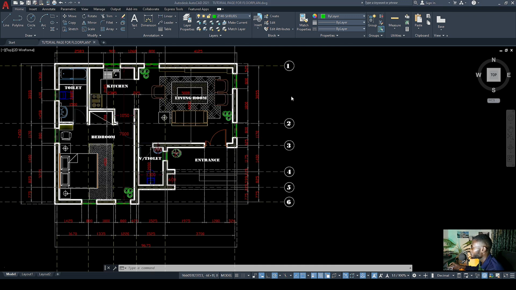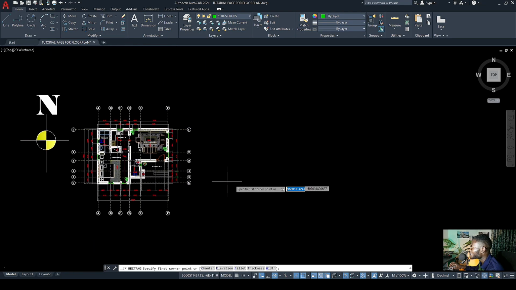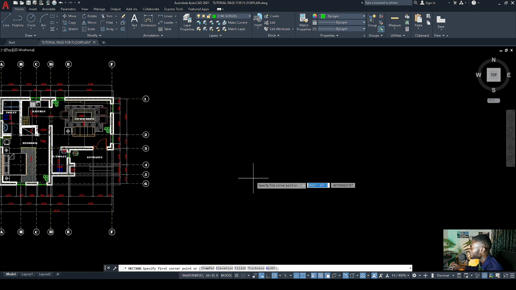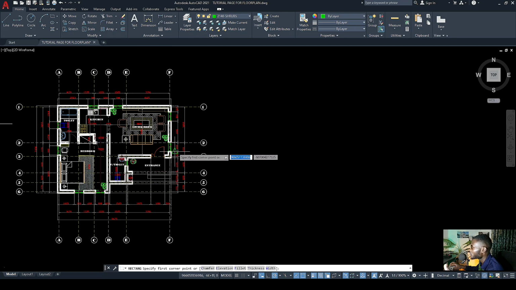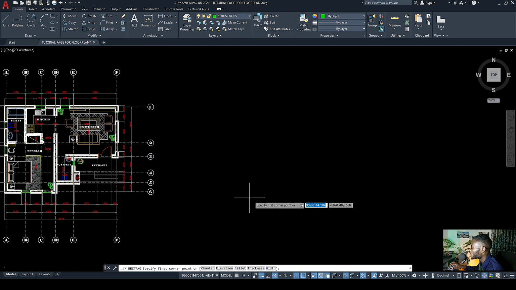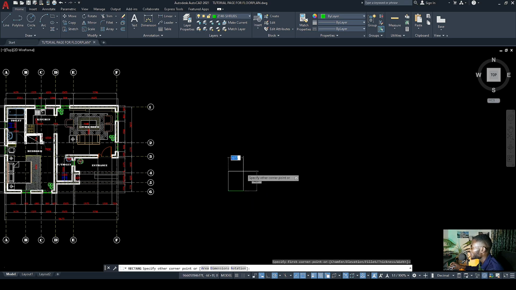All right, so after picking our rectangle tool, we'll come to an open space. We'll leave this plan, and we'll be working with it, going back to it to pick our dimensions as we work on the new floor plan. So we'll pick a point here with our rectangle tool.